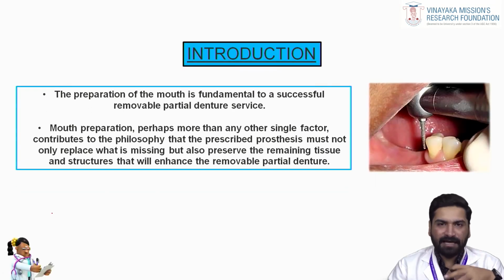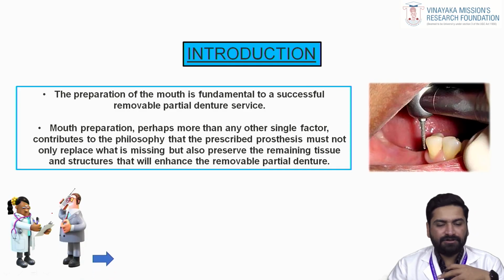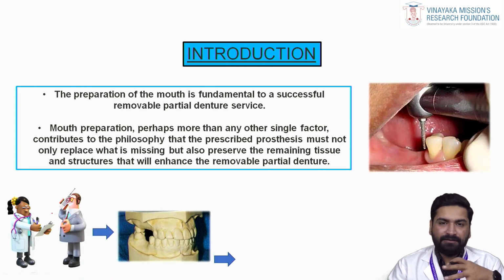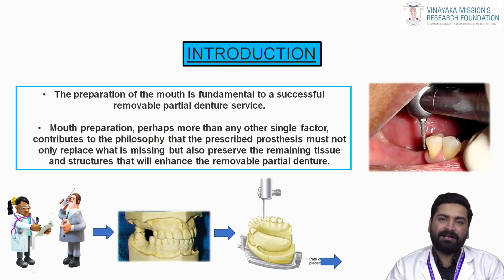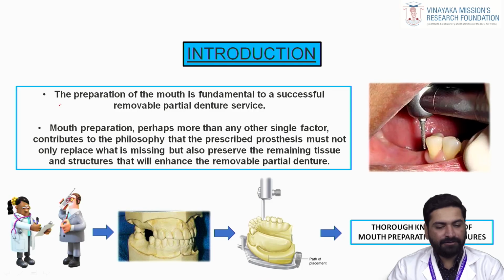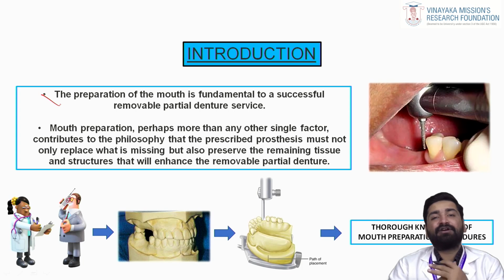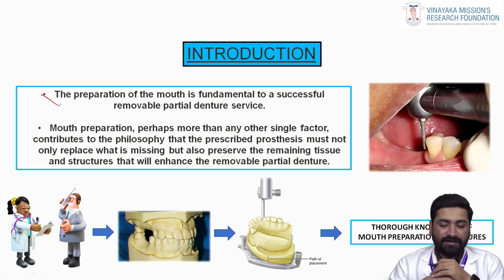Without wasting much time, starting with the introduction. Mouth preparation is a very fundamental process, which is very important before fabricating a removable partial denture. Mouth preparation, perhaps more than any other single factor, contributes to the philosophy that the prescribed prosthesis must not only replace what is missing but also preserve the remaining tissues and structures that will enhance the treatment of removable partial denture. What I mean is, our job is not only to replace whatever is missing, we should also look into preserving what can be saved and what might enhance the treatment of our patient.